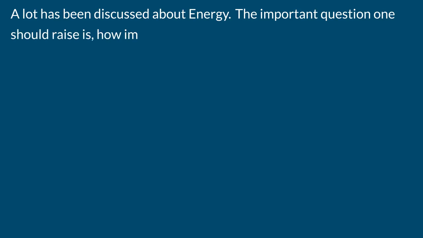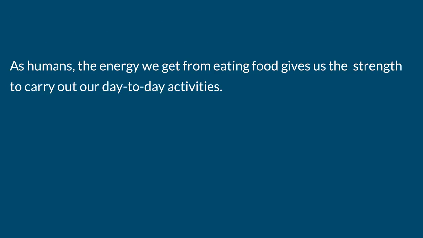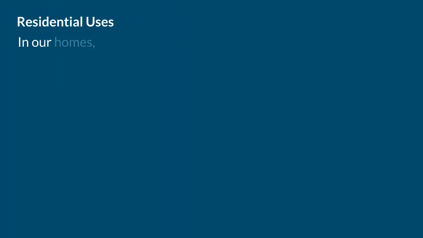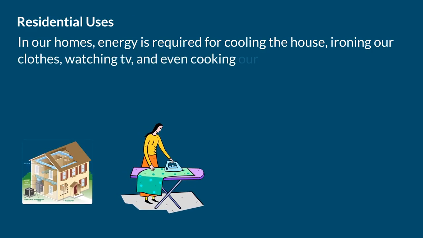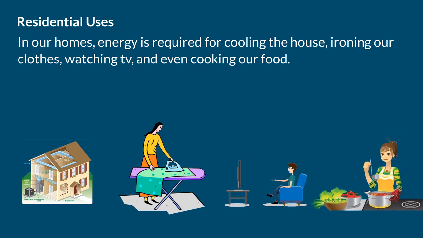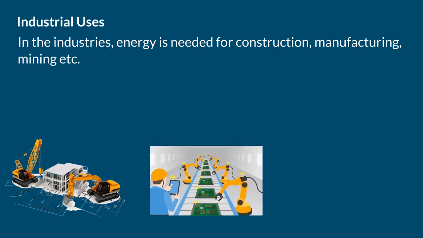Now, a lot has been discussed about energy. The important question one should raise at this moment is, how important is energy to us? As humans, the energy we get from eating food gives us the strength to carry out our day-to-day activities. In our homes, energy is required for cooling the house, ironing our clothes, watching TV, and even cooking our food. In industries, energy is needed for construction, manufacturing, and mining.